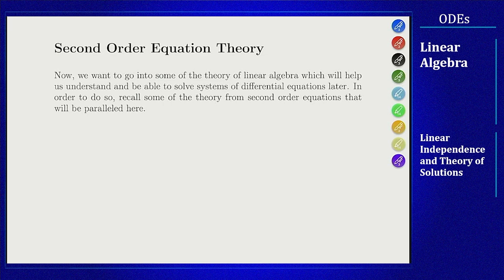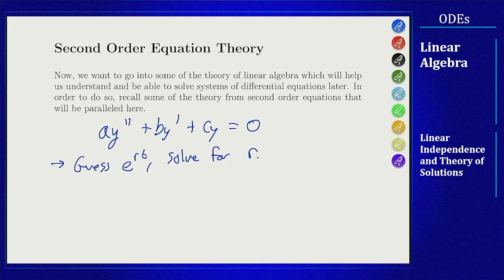How do we go about solving these equations in the first place? If we had a random second-order linear constant coefficient homogeneous equation, something like that, how do we solve this? Well, we started by guessing e to the rt as a possible solution, plugging that in and using the roots of our characteristic equation to then determine what our solutions would be. That was only the first part of the process.